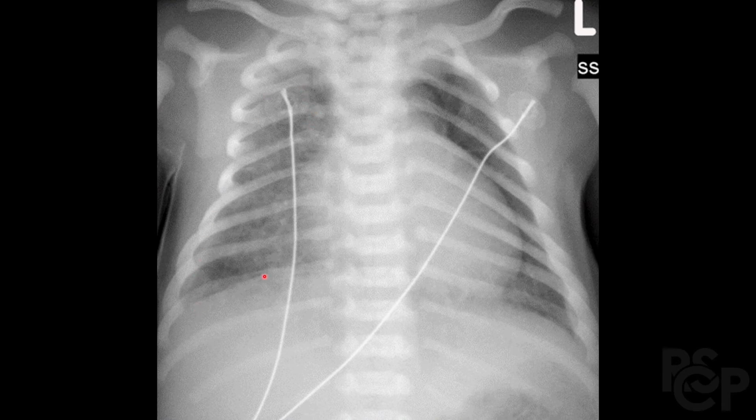We start off by identifying the lung volumes, which appeared to be pretty normal, maybe a little hyperinflated. It's pretty hazy bilaterally, more so on the right side. We see the coarse opacities that are present throughout the lobe on the right side. We don't see any pneumothoraces on either side. We can make out the costophrenic angles. There's no signs of pleural effusion. So this is an example of meconium aspiration.